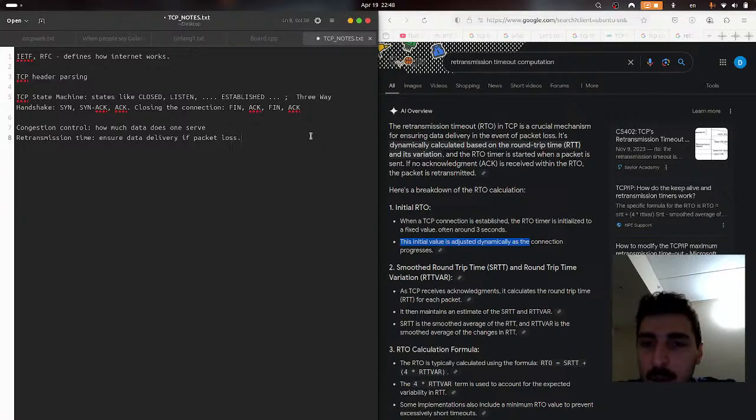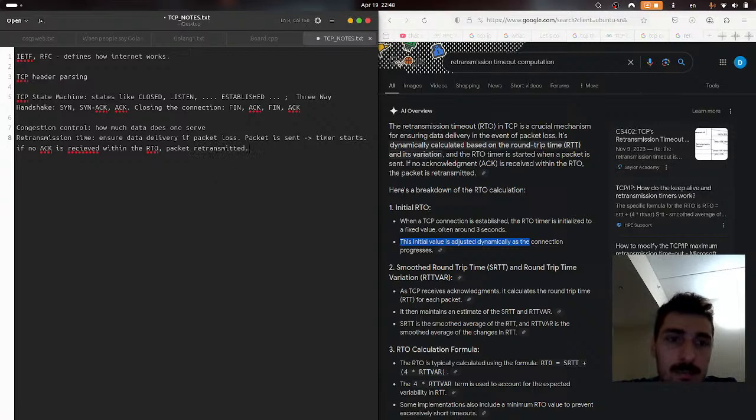So within the RTO, the retransmission timeout: a packet is sent and the timer starts, and if no ACK is received within the RTO, the packet is retransmitted.